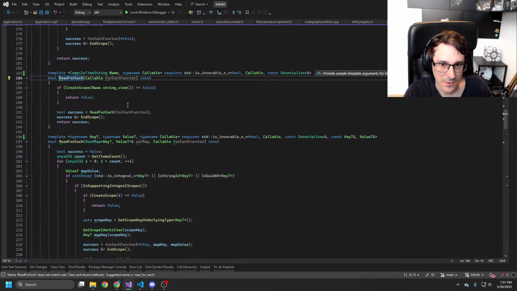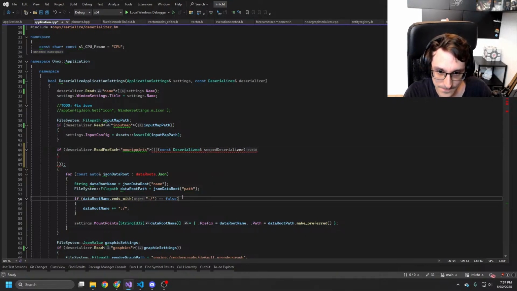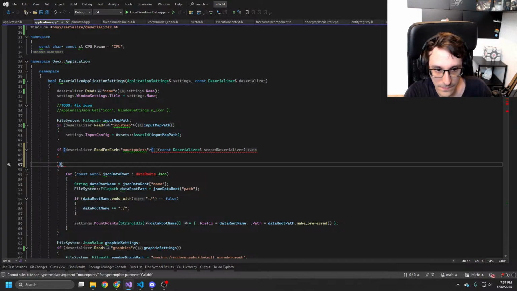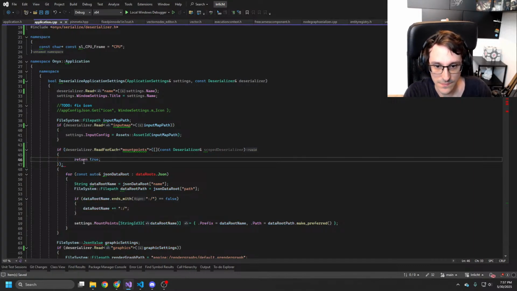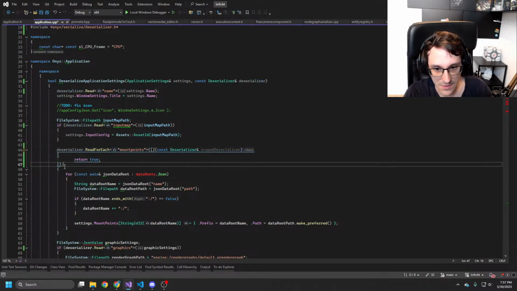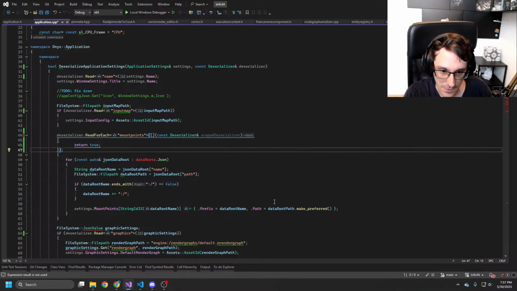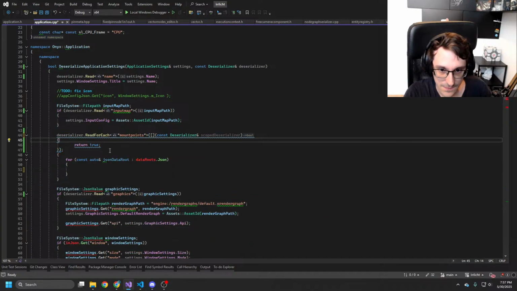It's maybe that what we want. Probably. So we just have a const deserializer, scoped deserializer. Return true. Don't need to do that. Now we basically just do that.